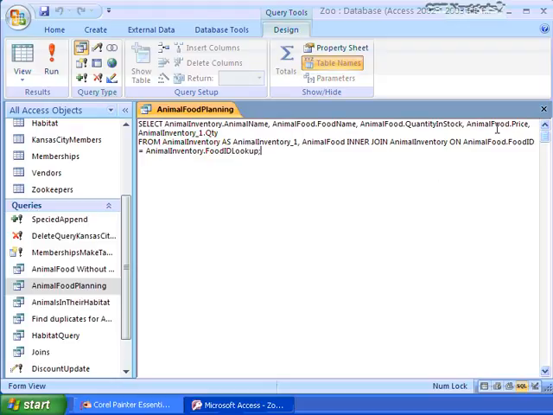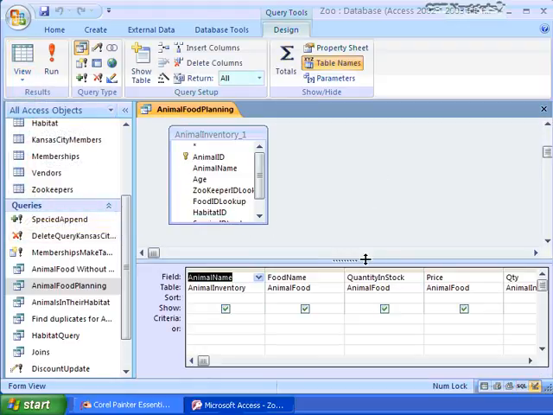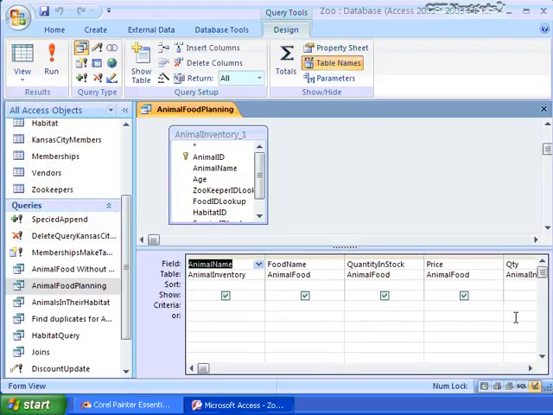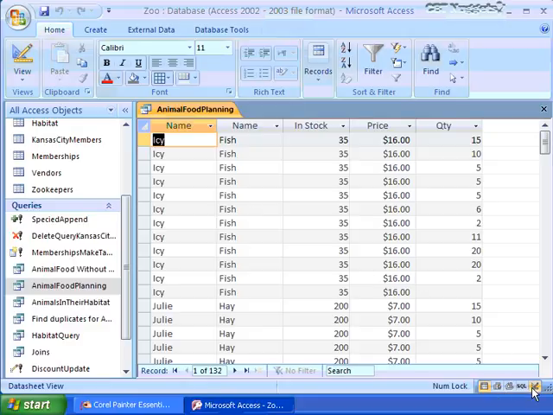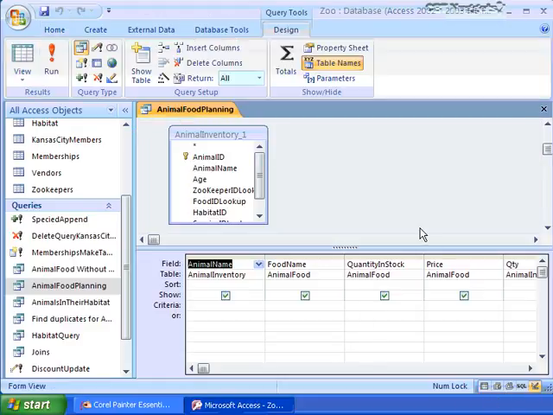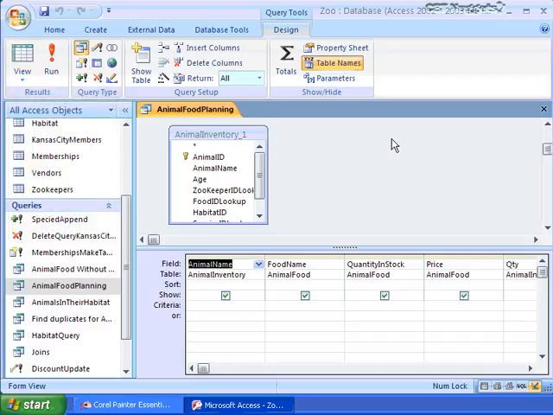But by now you're probably guessing that it is a whole lot easier to just use this query by example grid area. I want to show you down here, you also have these buttons that allow you to see information. So if you feel more comfortable using these buttons down here, you can certainly do that. And maybe you noticed I did a data sheet view, design view, SQL view. It's kind of easier to use these up here, but just as Microsoft always does for you, it's for your own convenience. We have covered many different types of queries here.